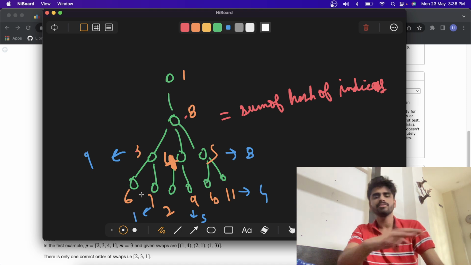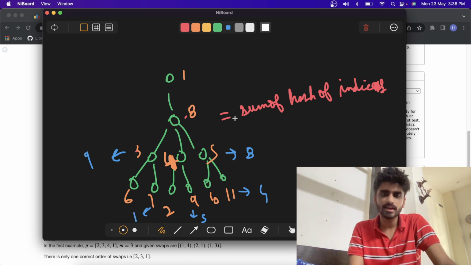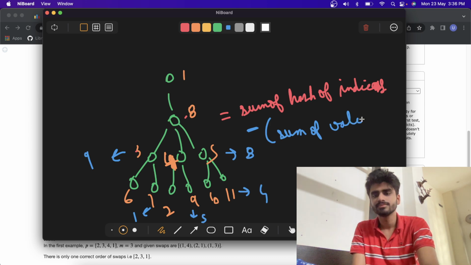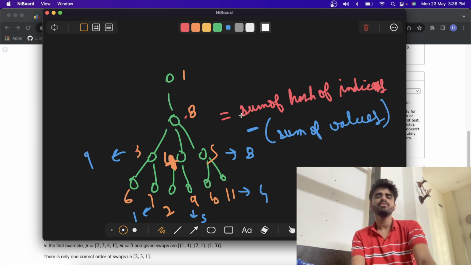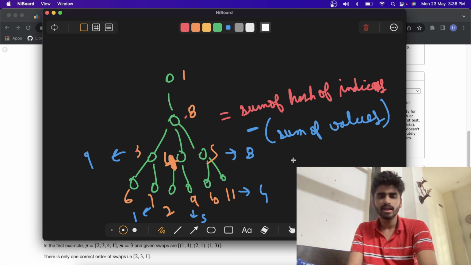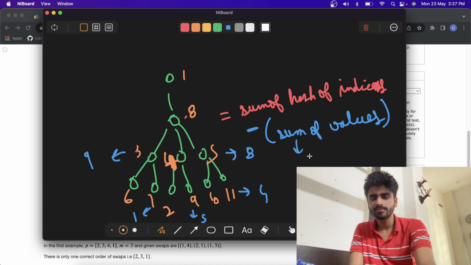We can have different values here. So we will add the hash of all the indices, and then we will subtract the hash of the values, and then we will also exclude the vertex.